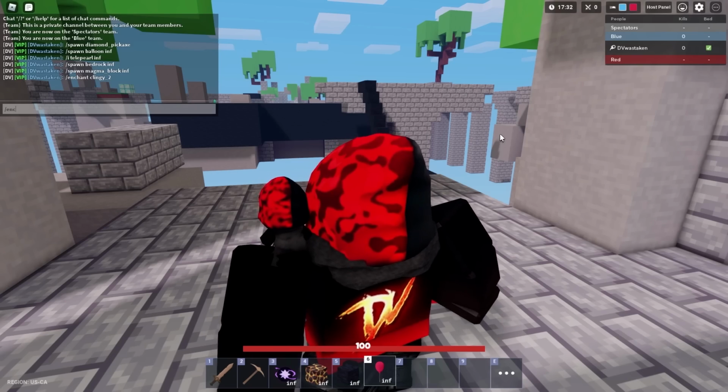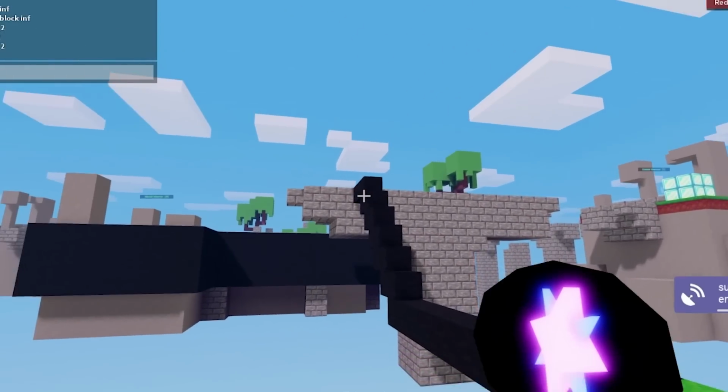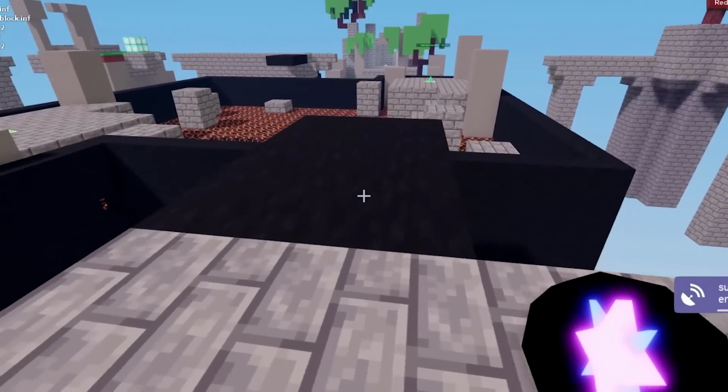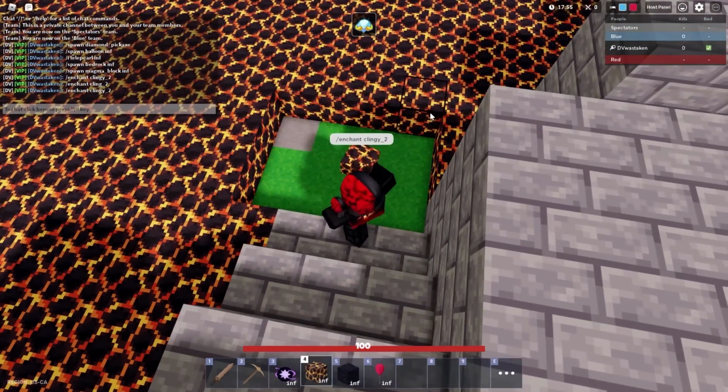So you just type in enchant clingy two again. Oops, I didn't do it right. Clingy two, there we go. So that way if that happens again, at least you get all your items back. You don't have to keep spawning them in. That'd be annoying. Like I said, you probably will get oofed. These things will get you. It hurts.